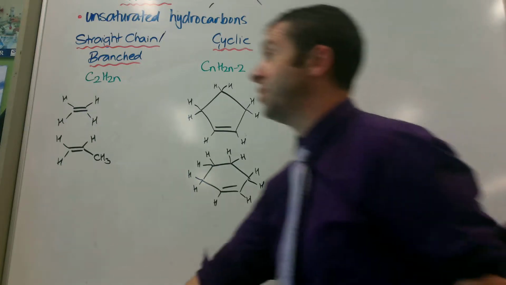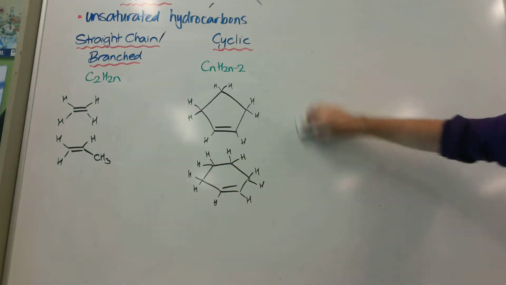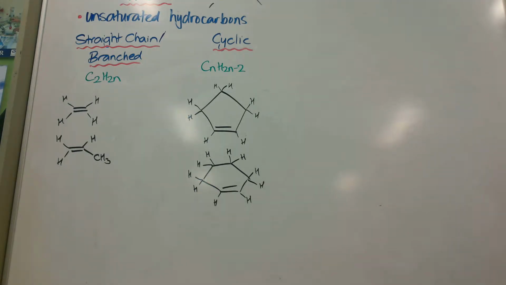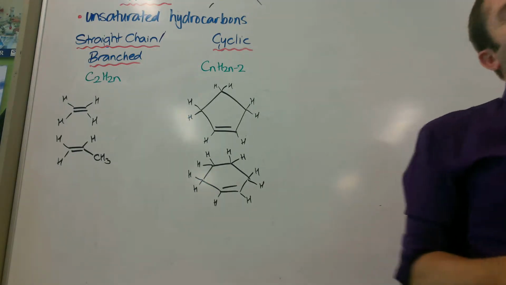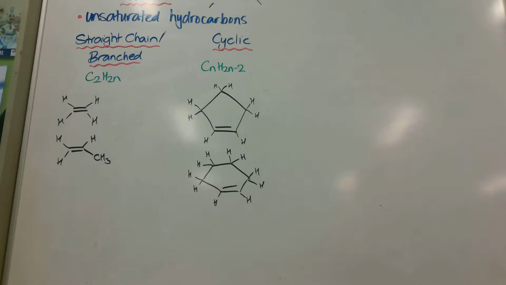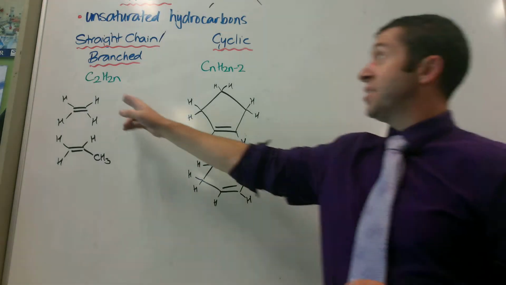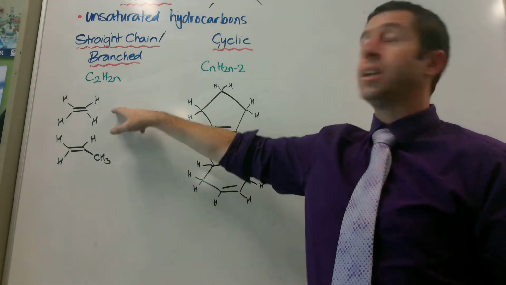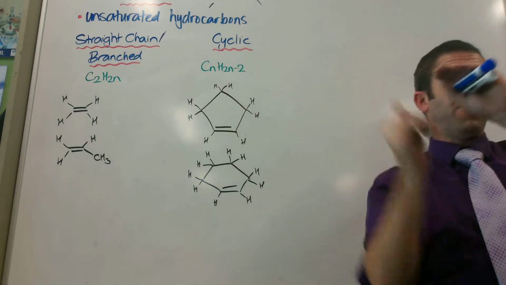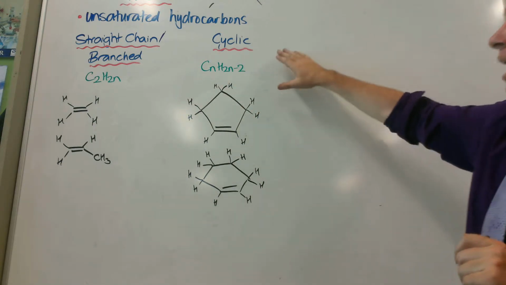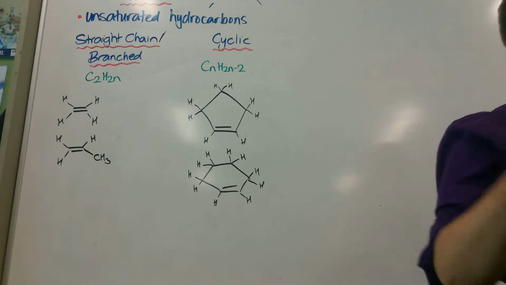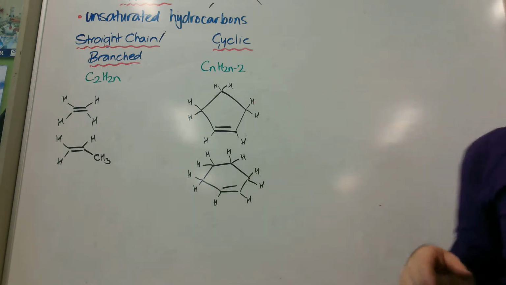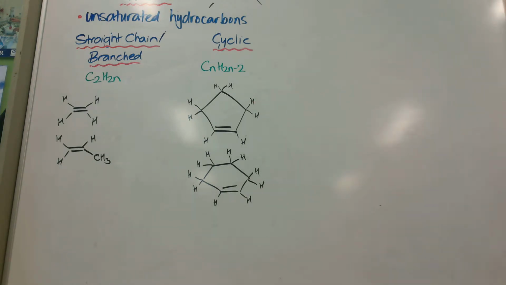Alright, we don't tend to do all the hydrogens when we're doing these skeleton structures. At this stage in assessments, you probably should be looking at putting the carbons in for anything that's straight-chained or branched, which is straight chains with methyl groups and stuff coming off it. But with cyclics, you'll get away with just drawing a shape, so you don't even need the hydrogens on it. The reason I put the hydrogens is to help us count them, to see what we've actually got here.